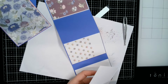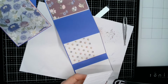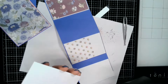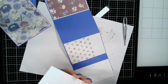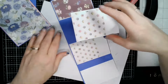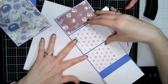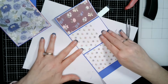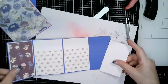In fact, I want to say Dawn, I think that's who I watched, I got the inspiration from Dawn at the Glitter Pit. She didn't do a little border, but like I said, it's your card, it's your craft room, you can do what you want. That's what I always say. So if you want just a tiny little eighth of an inch border, then do a tiny little eighth of an inch border. If you don't want any border at all, then don't do any border at all.